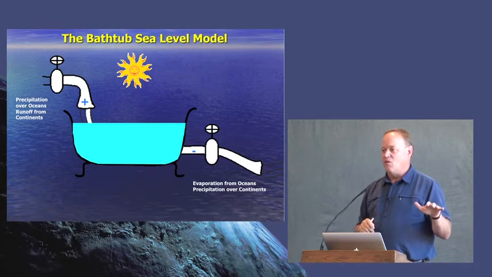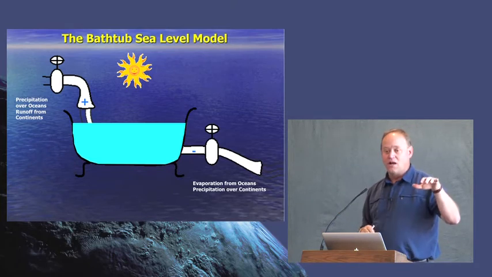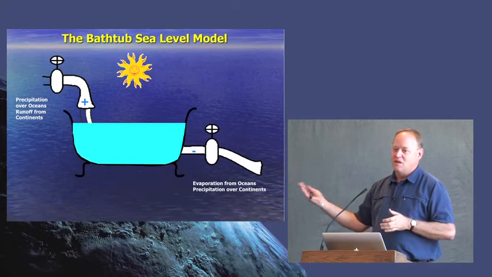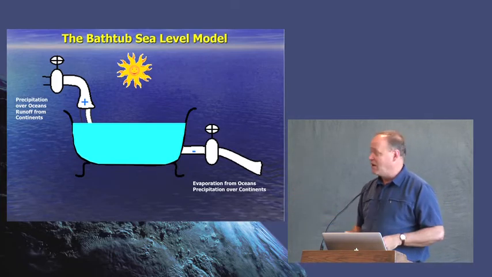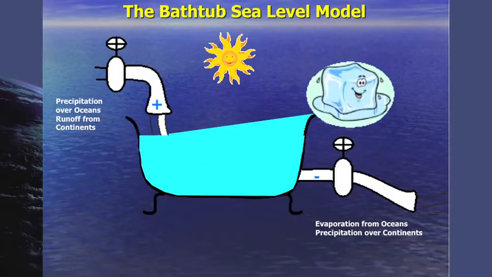You can have some areas of the ocean that warm more than others, and so sea level will rise quicker there than in other places. Some places the ocean may be cooling and sea level will go down. And then if we introduce an ice sheet on the side here, watch what happens to the water. See how it goes up near the ice sheet? This is a phenomenon I'll get to again at the end of the talk.